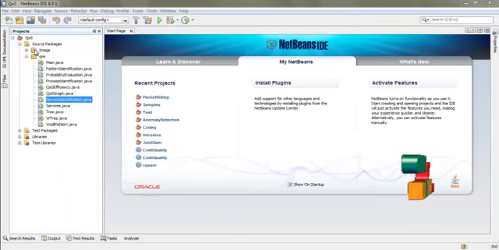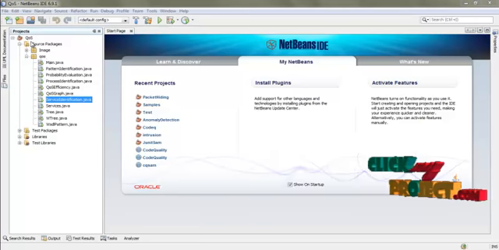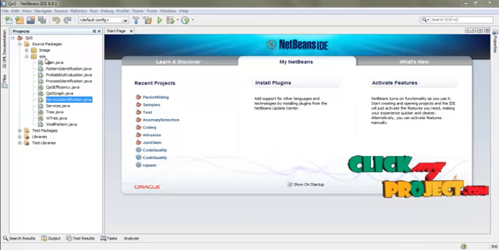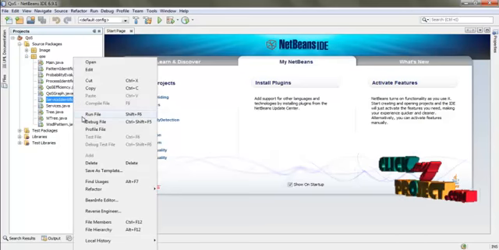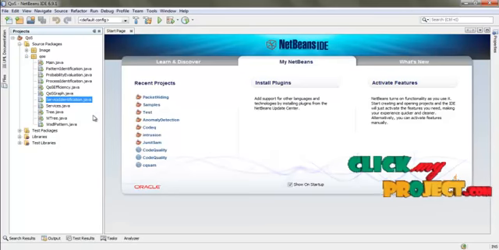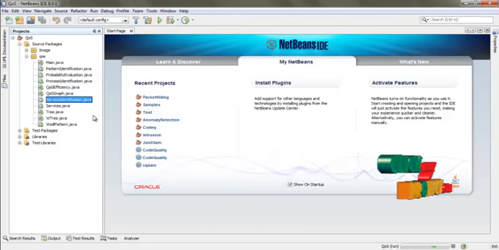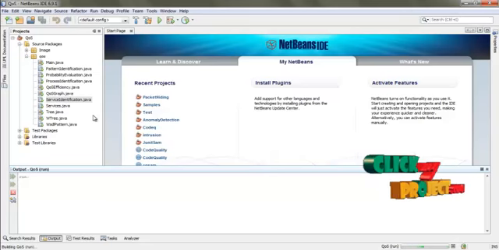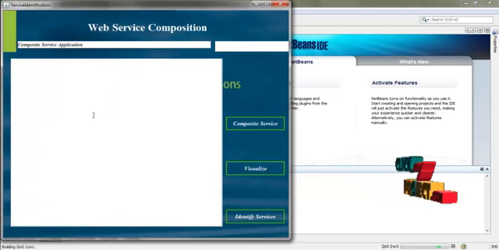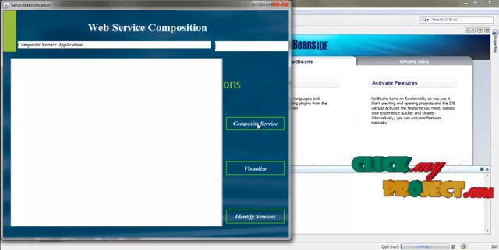Open the project in NetBeans. In source packages, under the QoS package, run service identification.java. Select the BPL process.